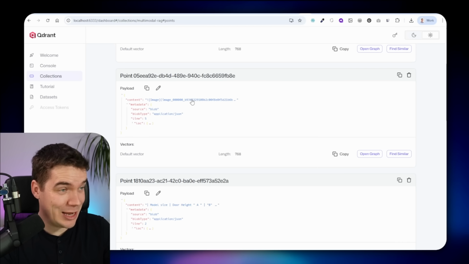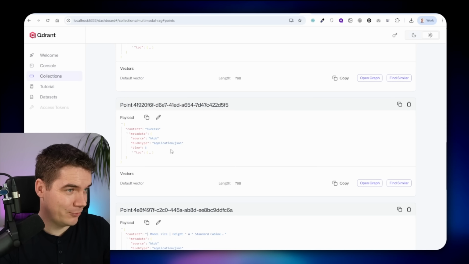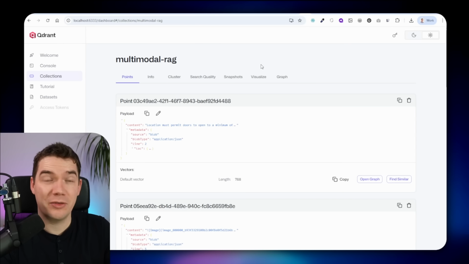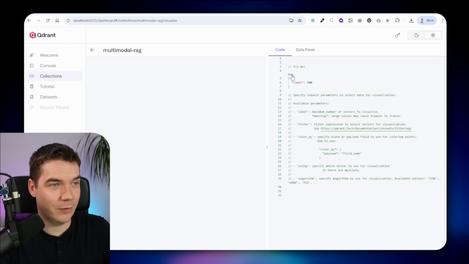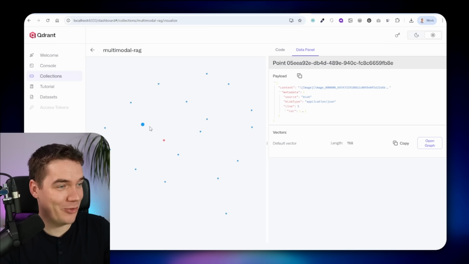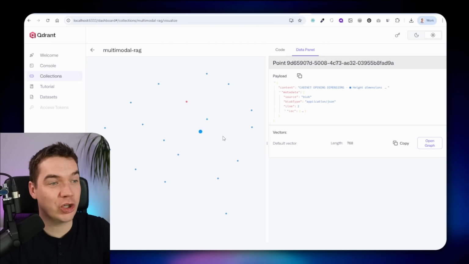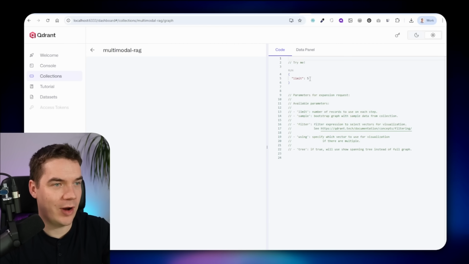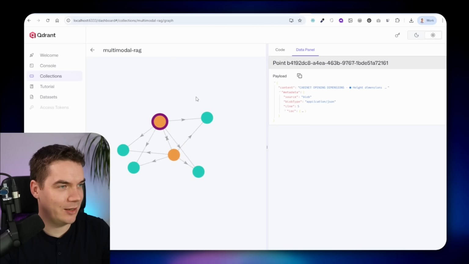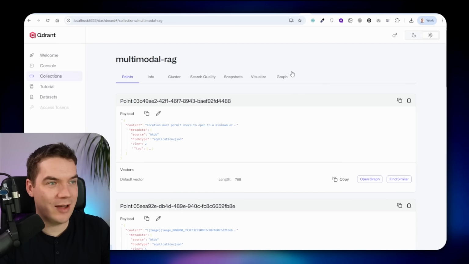So there's the image URL. That's the table for kind of model sizes, product dimensions, etc. There are some nice visualizations within Qdrant. If you click on visualize and just hit run over the limit, it'll actually show you where the points are and how they are clustered. It doesn't really mean much with just one document, but as you load more in, you can see how they are clustered. There also is a graph as well, which is kind of neat. And if you double click it, then it loads up other points close by. Cool, so we have our vector store. We have the data in the vector store.